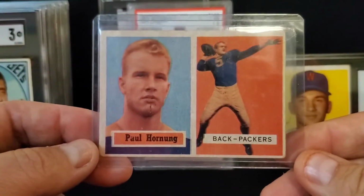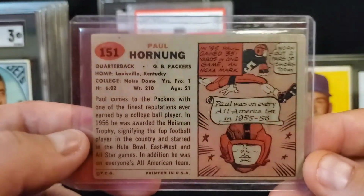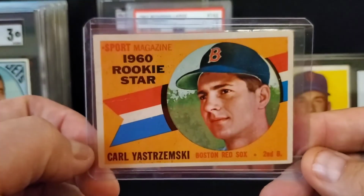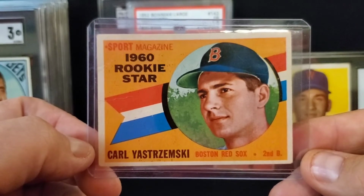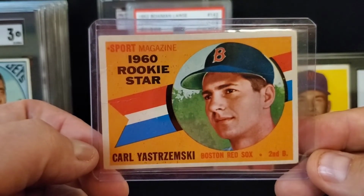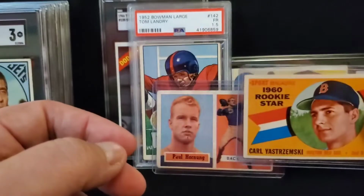And then I picked up another couple of beauties from B. Roth. I'm going to send this one in for grading. 1957 Paul Hornung rookie card. Probably will grade pretty low, a 2 or a 3, but still, nonetheless, a good deal I could not pass up. Also, for my next signing, I picked up this raw Carl Yastrzemski that will be signed. I was talking to Garrett about it. I think I've got about 5 or 6 of his Topps base cards autographed, and I think the next project I want to do is get a bunch of his raw stuff signed through Dick Gordon Sports in Maryland.